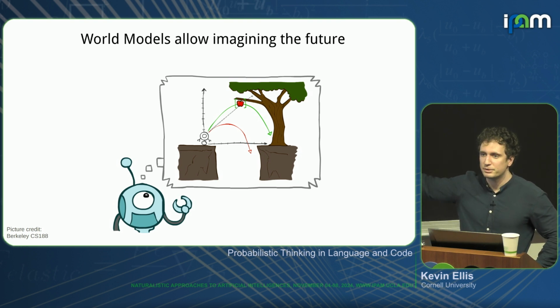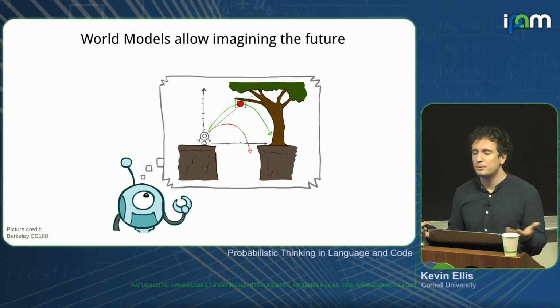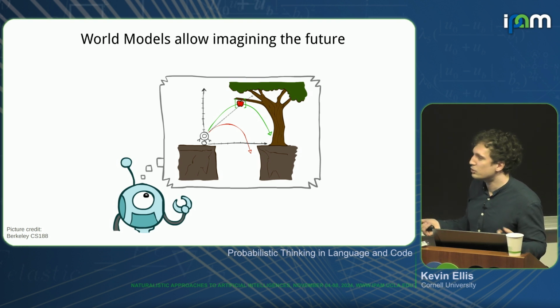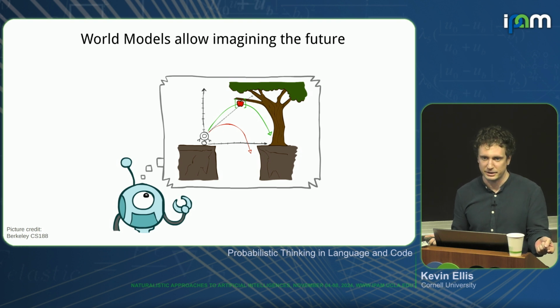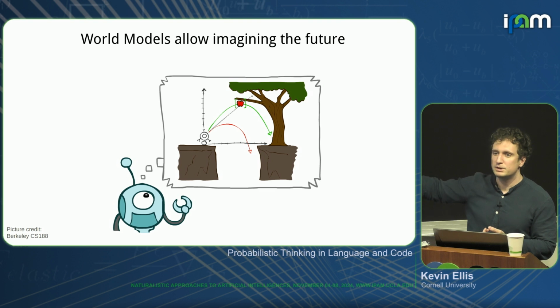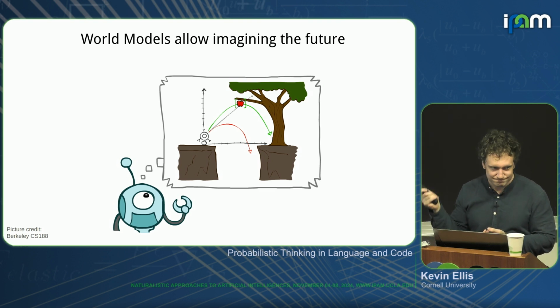They allow a lot more than just predicting the future. It's also about imagining the past, imagining stuff right now that maybe you don't see, but you can infer. It's also not just reasoning about how your actions affect the world, but also reasoning about what other people might do. So it's a lot richer than just this. But we're going to use this as a motivating use case of what a world model should allow you to do.